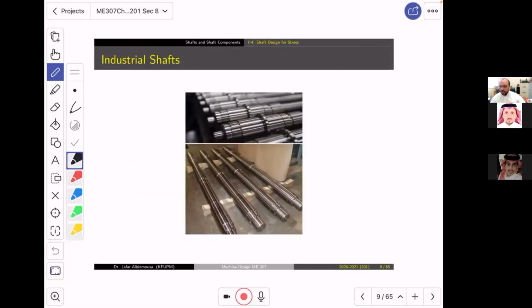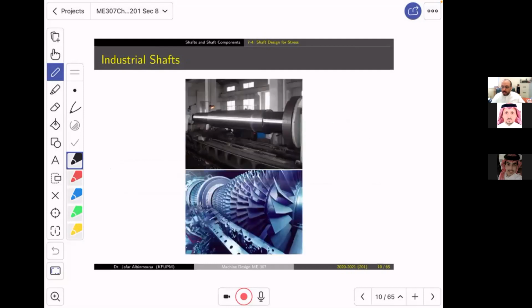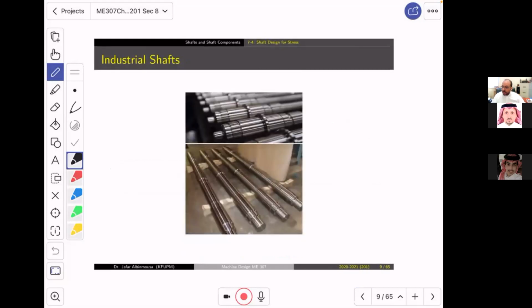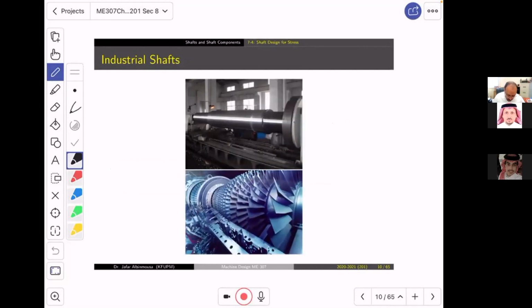These are some examples of shafts. As you see, shafts are usually well taken care of because they are a very important element. So usually you will see shafts very shiny, clean, with no scratches and no cracks and so on. They can come in different sizes. Of course, you can see here that there are steps. This is just to give you a scale. This one could be like 50 centimeter in diameter. That's half a meter. This is a huge turbine.